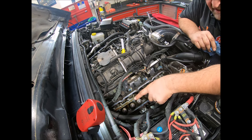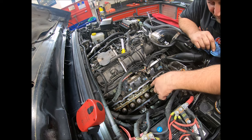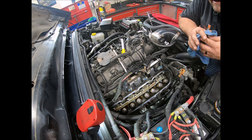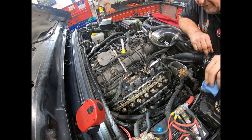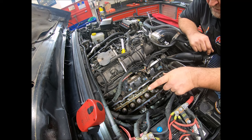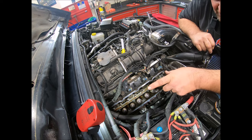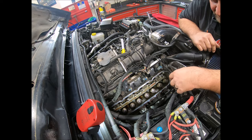They're trying to push the valve open. So those ones I will just run down to finger tight. Well, actually I'll run them all down finger tight, and then I'll come back through, and those that are sitting lower, which the rocker arm will show is either at or just below this mounting surface, those are the ones I will tighten down and torque to 22 foot-pounds. Then I'll roll the engine over one time, and I'll come back and do the other ones. At that point, I'll usually just run through with a torque wrench and double check them all, front to rear, rear to front, whichever order.